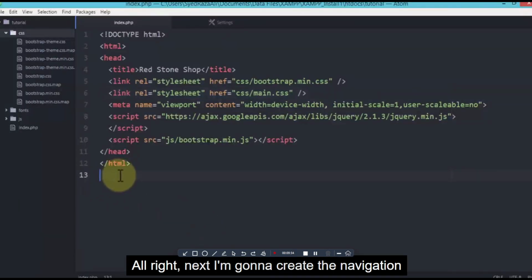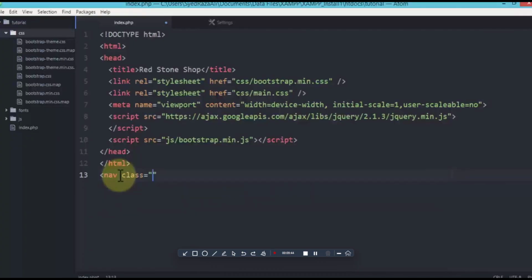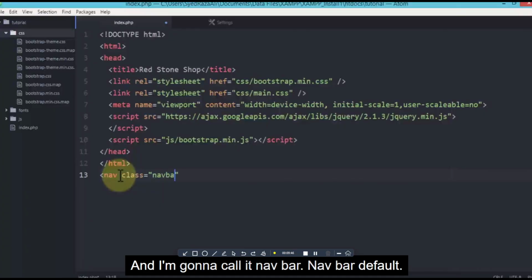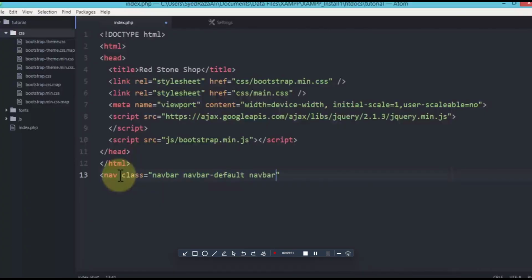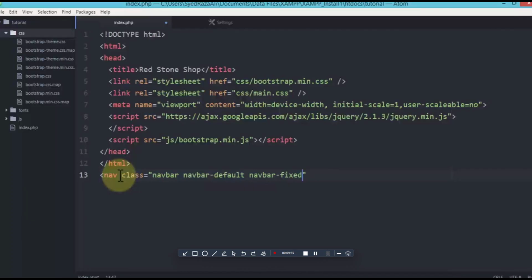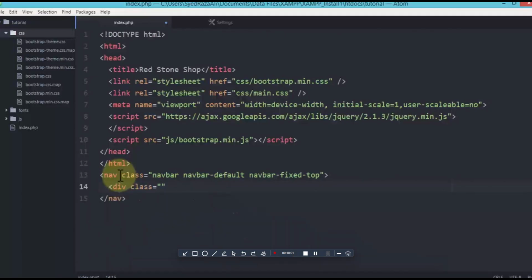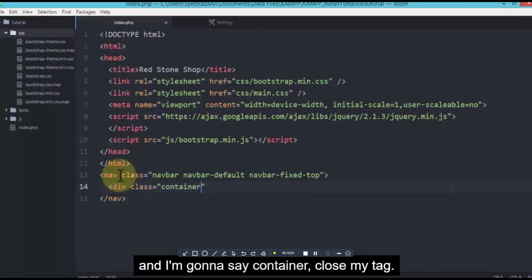All right, next I'm going to create the navigation bar on our website. So let's start with the nav class, and I'm going to call it navbar, navbar-default, and then I'm going to make sure it stays fixed on the top. Close my tag here. I'm going to do another div, class, and I'm going to say container.